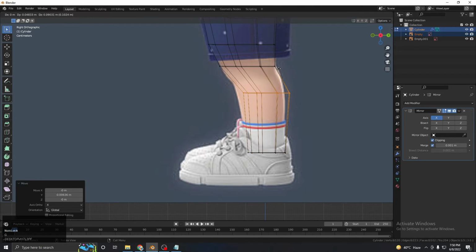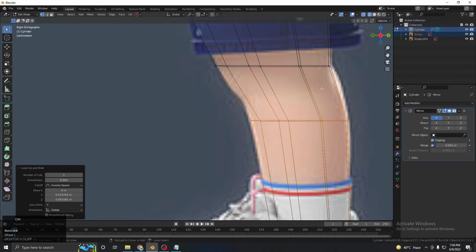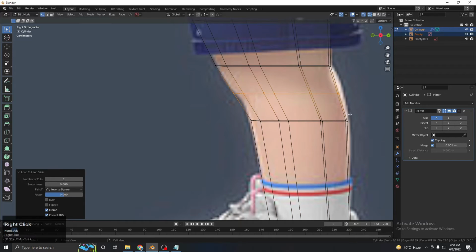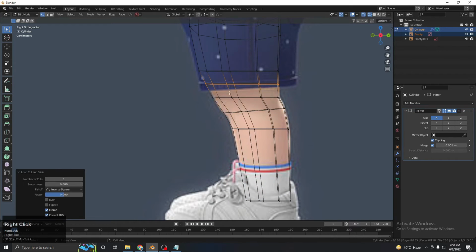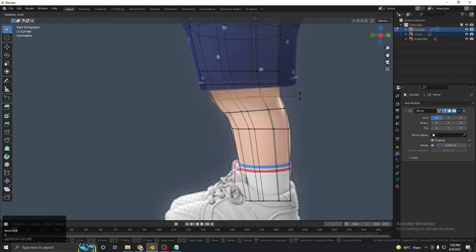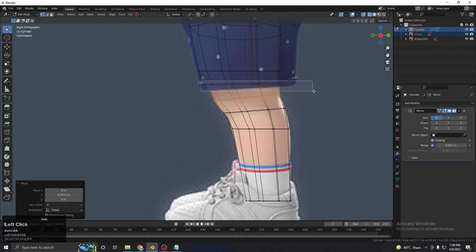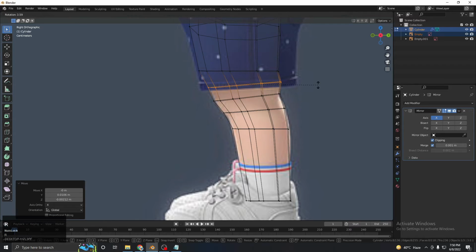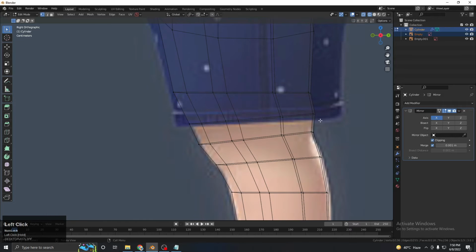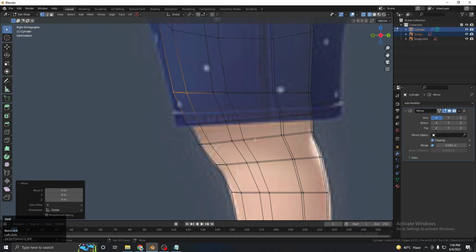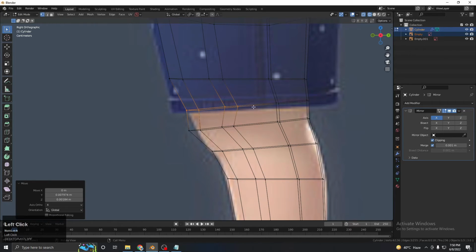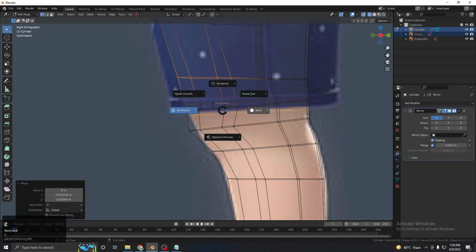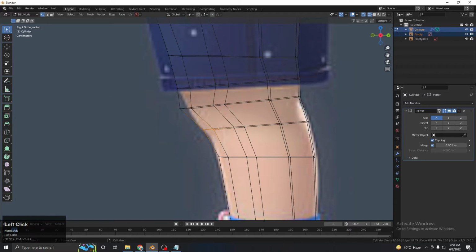Okay, Control R adding a loop here, moving toward here to just make this shape, and this one making it here. Okay, one loop here, and I will just rotate this one here, also this one a little. Okay, so move this thing here, this one a little here to just make the knee shape. This one should be a little toward the outside, this one should be a little toward the inside. As you can see, it's now looking a little like a knee.